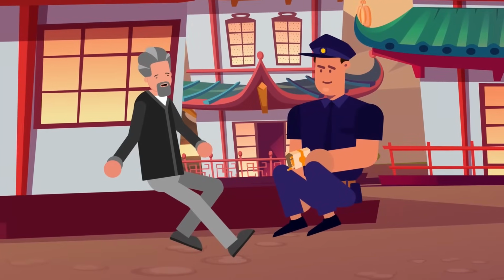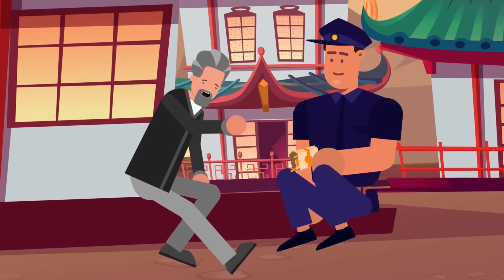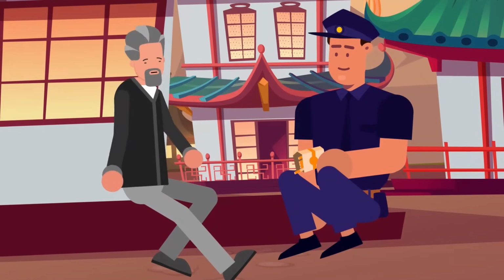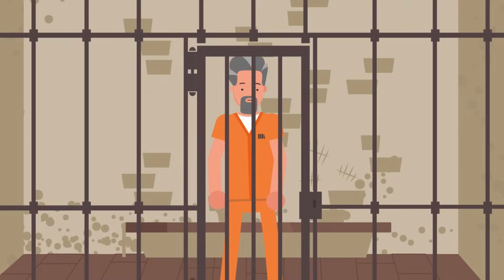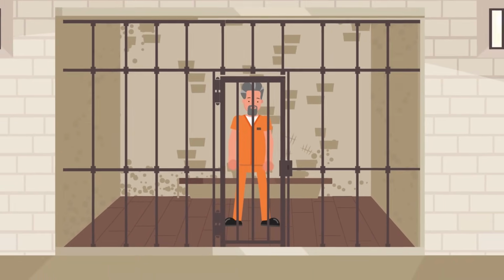Overwhelmed by the show of camaraderie, Shiratori blurted out that he'd escaped prison 4 times. It sounds like a stupid thing to say, but it's hard to go your whole life as the world's single greatest prison escape artist and not tell a single person. But of course, the officer snitched, and just like the last time, Shiratori returned to prison for the 5th and final time. But this time around, he at least got some special treatment.